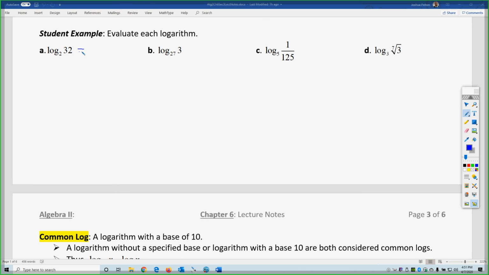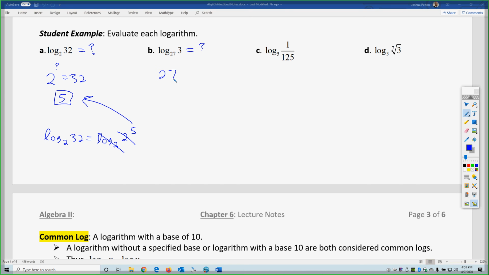Okay, so this equals some value. So 2 to some value is 32. If I think about that, what is it? It's actually 5. You can also rewrite this as log base 2 of 32 equals log base 2 of 2 to the 5th, right? Because 2 to the 5th is 32. Also cancels, still gives you a 5. So there's a variety of ways to get to it.